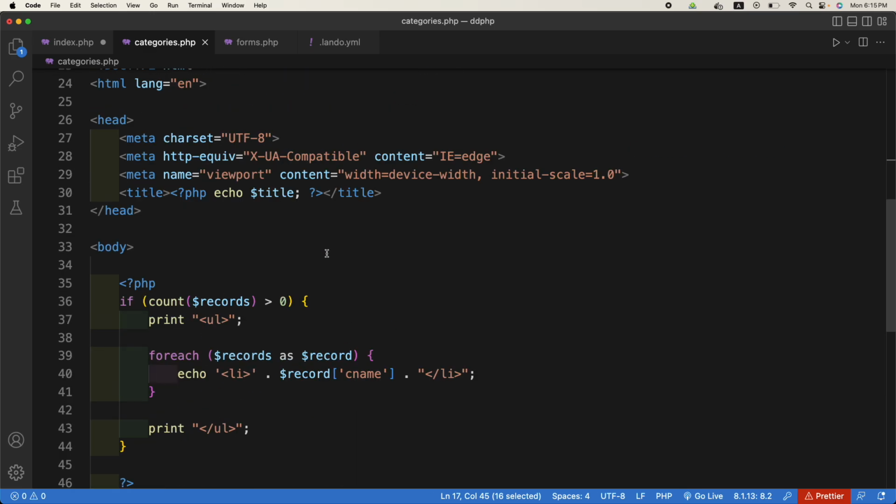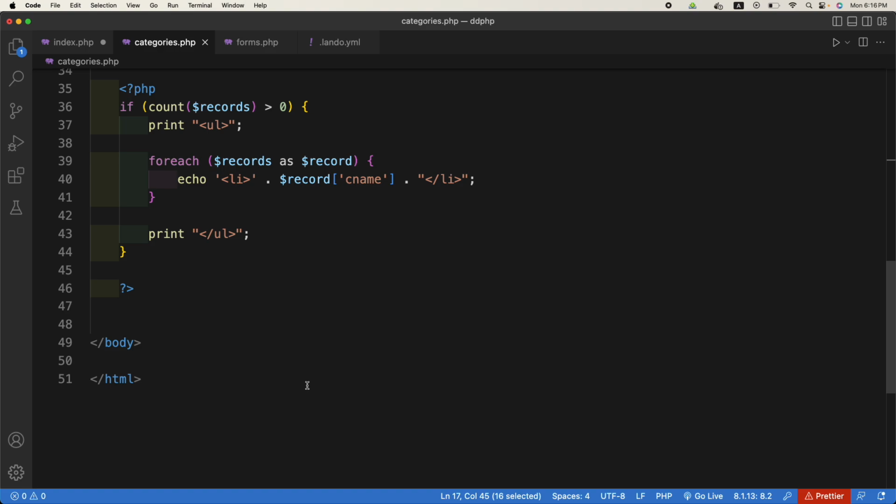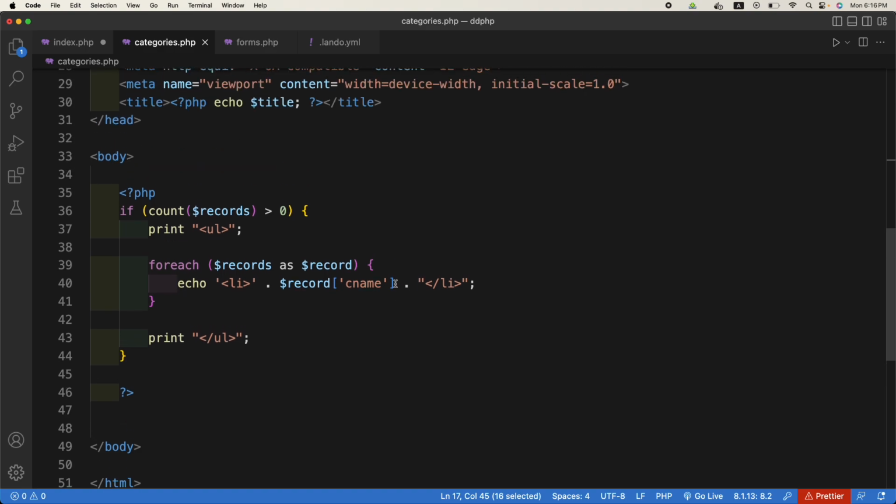So now we are just looping through it. We already have done this in our previous lecture, and we are showing the records. Okay, we can also display its ID with it. How can we do? Another concat, and as I said, the column name is the array key, so it is cid.